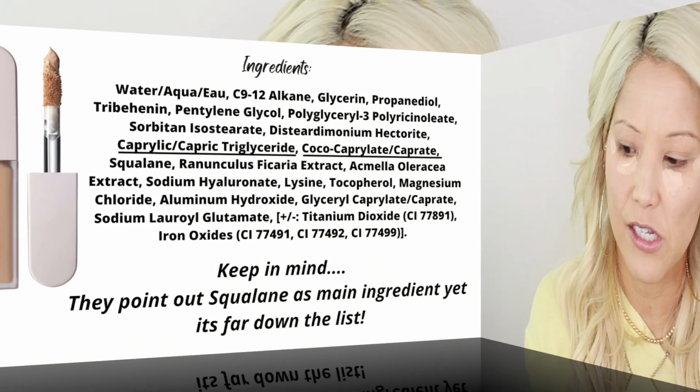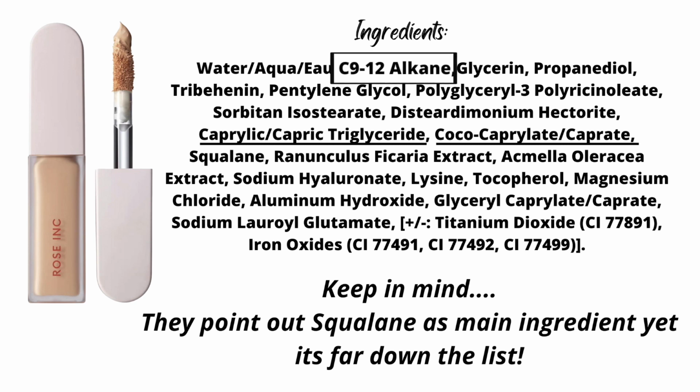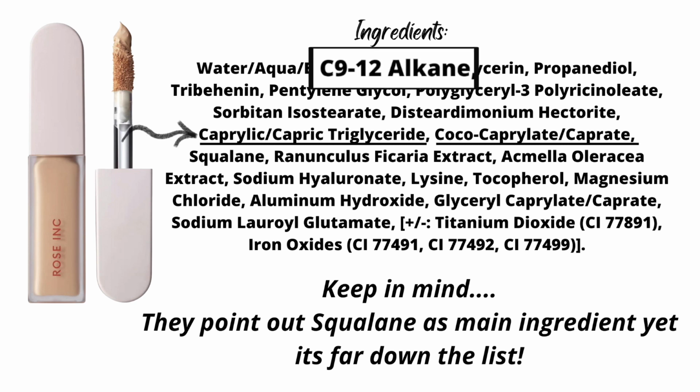So Edie, our beautiful glam sister, wanted me to try this out, by the way. She recommended doing this video, and she wanted me to pick up the rose one, but unfortunately that one has two coconut oil ingredients in there, and one being the first ingredient, caprylic triglyceride, which is the most comedogenic. Recently I've just been diving into a lot of coconut oils, trying to really narrow down what's good, what's not. There's arguments on both sides, but for me it's just better to stay away from it.